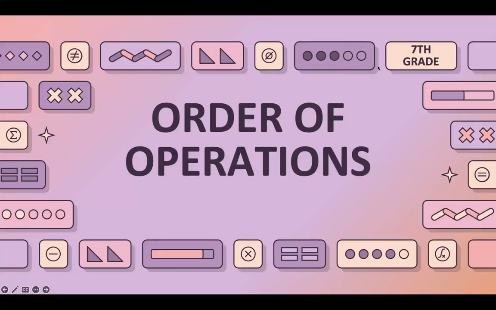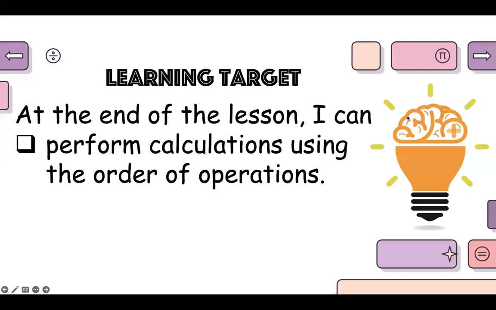Good day, everyone. So today we are going to learn about order of operations. Your learning target for today's discussion is that at the end of the lesson, you can perform calculations using the order of operations. So again, operations mean things like add, subtract, multiply, divide, squaring, etc. If it is not a number, it is probably an operation.